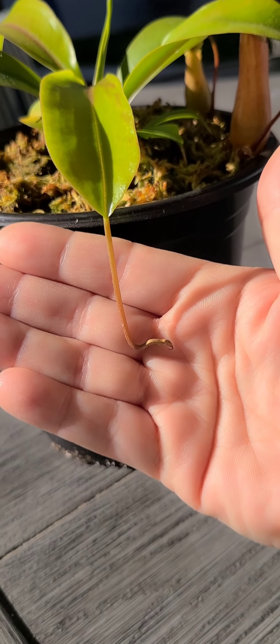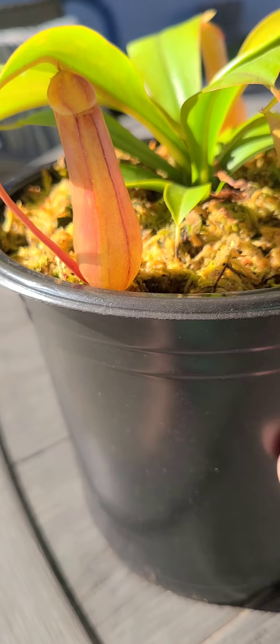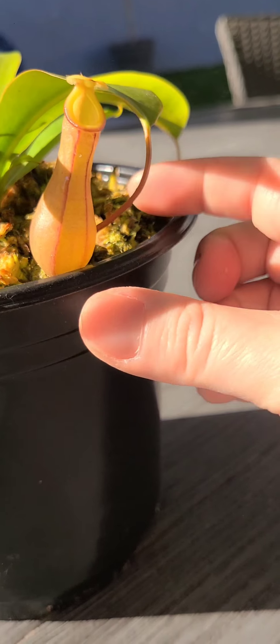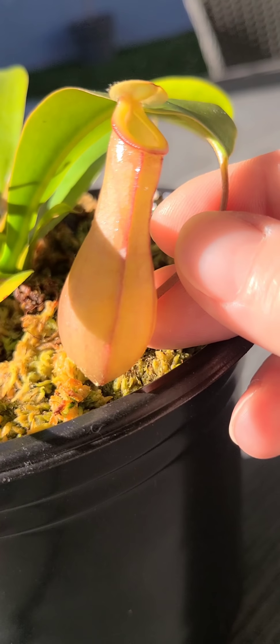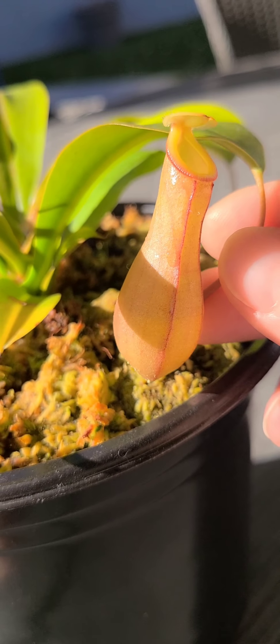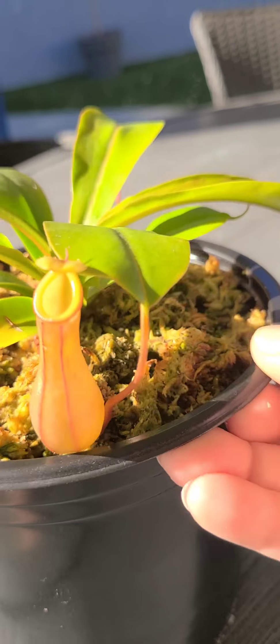You don't want them to rot in the ground, so I do help with moisture because I live in Vegas and it's very dry here. I do not add water to the pitchers. I know a lot of people say they add liquid to the pitcher because it's so dry and in some places won't produce its natural liquid — the venom inside or whatever it's called.